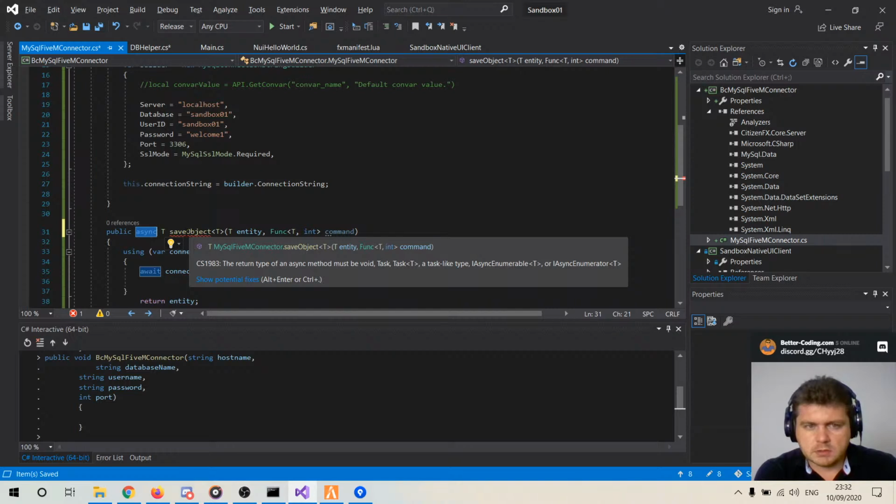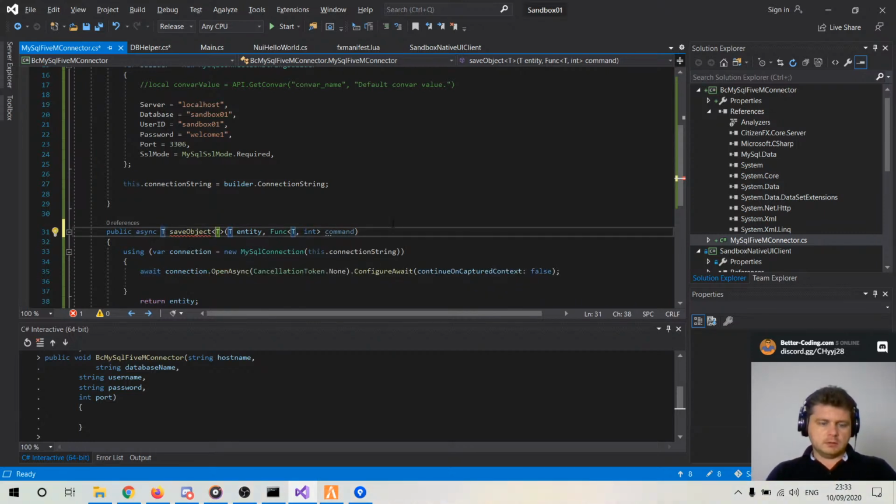The problem is that when I call async method, I cannot return the value. So I have to pass entity as a reference, and here I have to add void as a return.